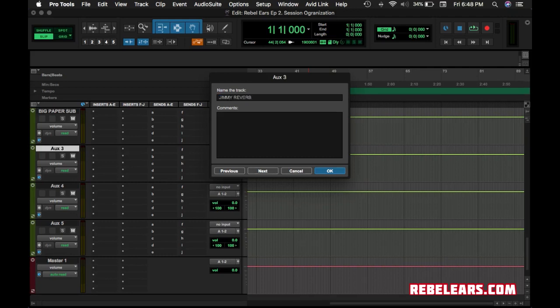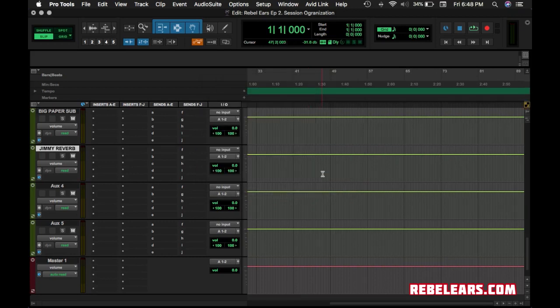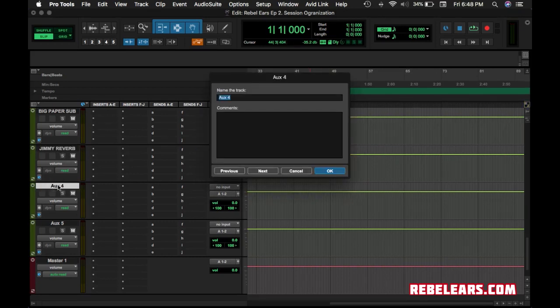Now I like to use a lot of different reverbs. You know, a lot of people do. I like to mix reverbs, and it's a lot, but we're gonna keep this simple. Jimmy's gonna have one simple single reverb, and Big Paper is gonna have the same thing, right? Just one simple reverb.